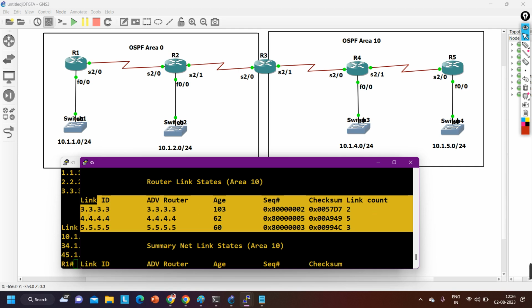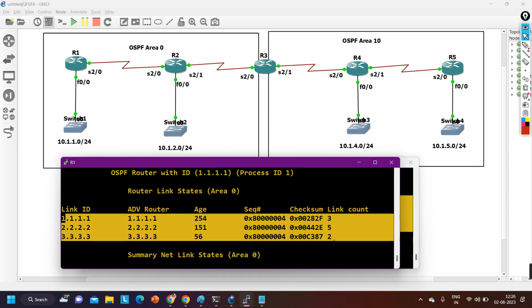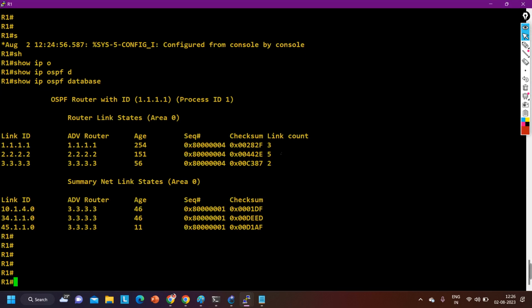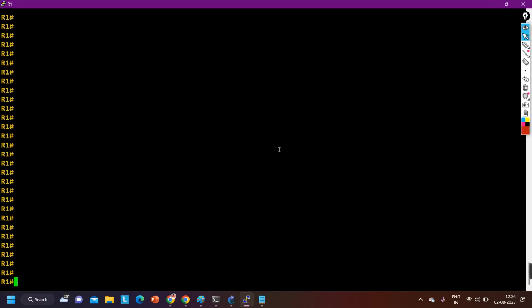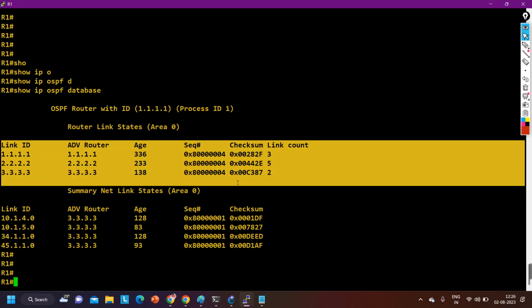Okay, see inside the router LSA, if you open LSA1 of any router in detail. Let's say this is the command to check the database. I am on router number 1. If I want to check the database, I will run the command show ip ospf database. Inside the database there are LSAs. The router installs LSAs in the database. So we are able to see 3 LSA1.